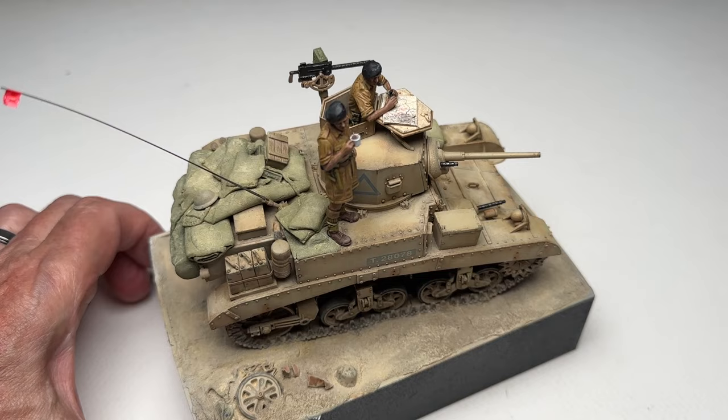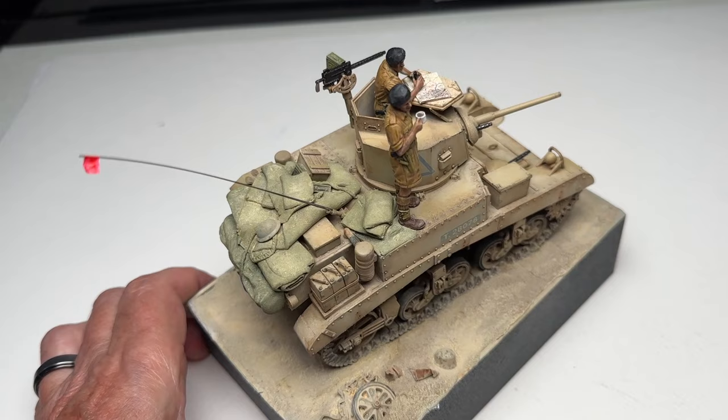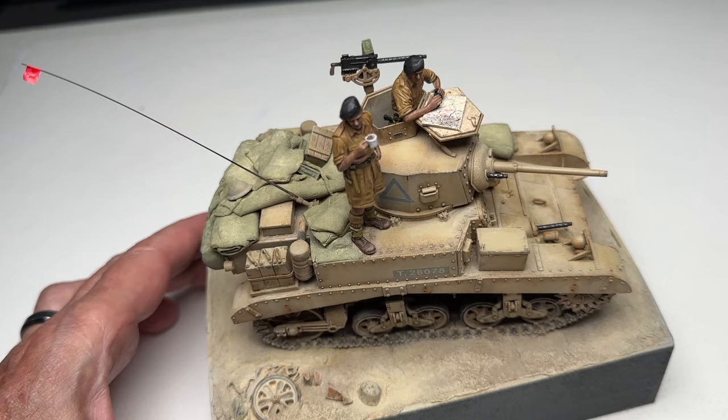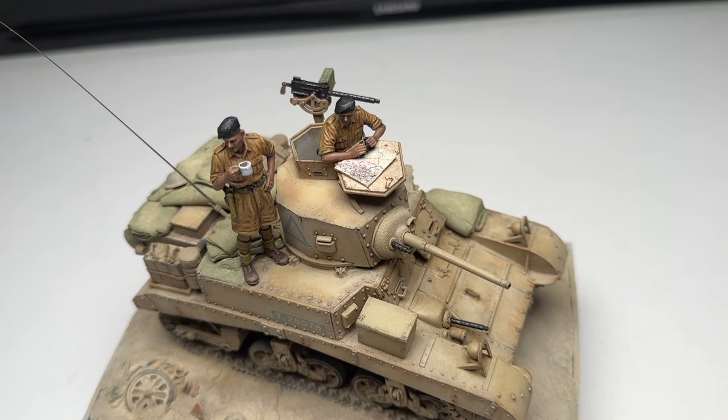Okay, it's finished. Really pleased. I really like the way the tarps came out. Added a flag here, did some stretch sprue, red paper, and just stuck it on there real quick. Figures on the map. I found some World War II maps on the internet and shrunk them down, printed them out, and it's a perfect place for it.